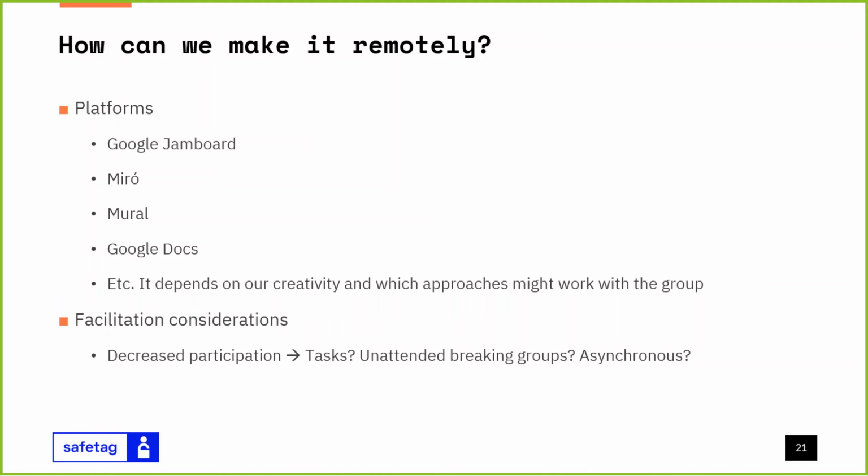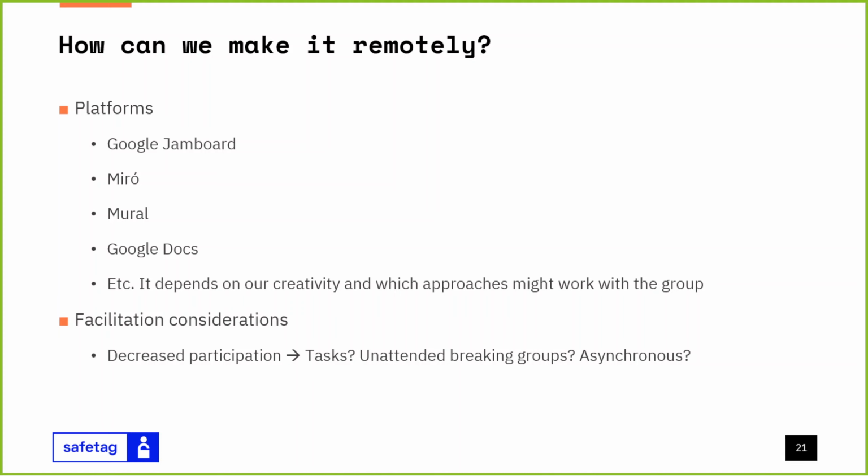And some facilitation considerations, especially for remote setups. We see this every day. We might be seeing this right now. Usually, having everybody on mute without cameras is a burden. That's a problem for participation. So usually, making people participate in remote activities is harder than in a physical setup, because you don't know how many of you are, I don't know, eating or cooking while you're listening to me. So that kind of thing is also important.